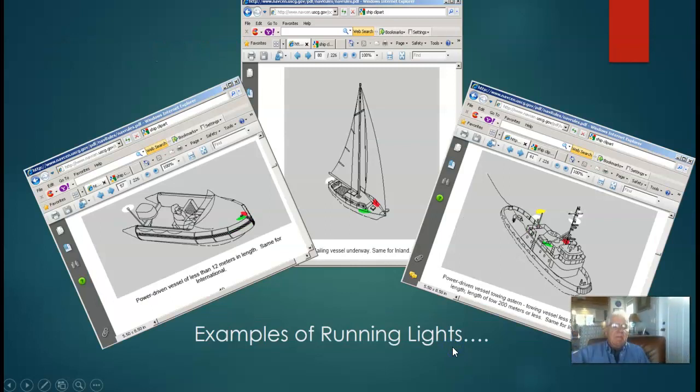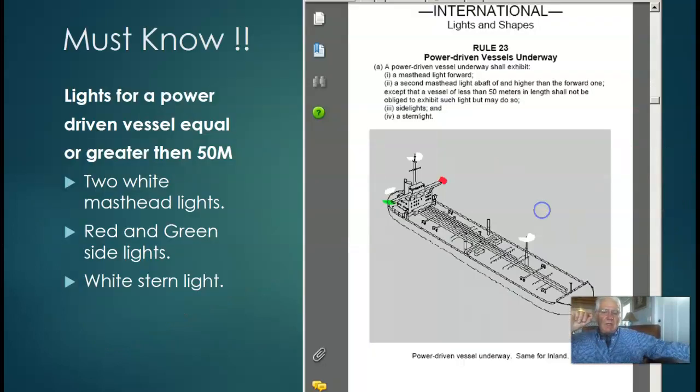Let's talk about lights on vessels. During hours of darkness or reduced visibility, the rules say you have to show these lights. Classically they're red and green and white lights. On this small boat the red and green lights are packed into one little device. On a sailboat they're separated. On a tugboat they're separated — there are two lights up forward and two lights on the stern, one of which is yellow. Different vessels have different light configurations.